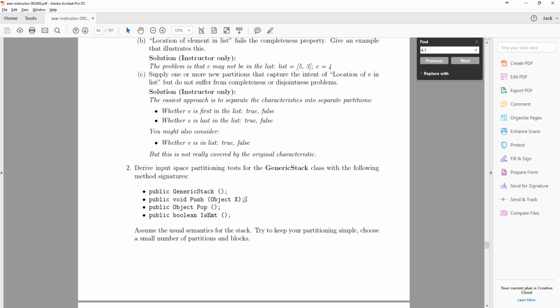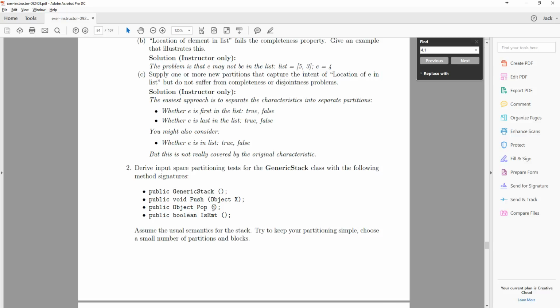The next method, which is object pop, looks like it doesn't take any input, but actually this method operates on a stack instance. So basically this object pop is going to be applied to an instance of generic stack.